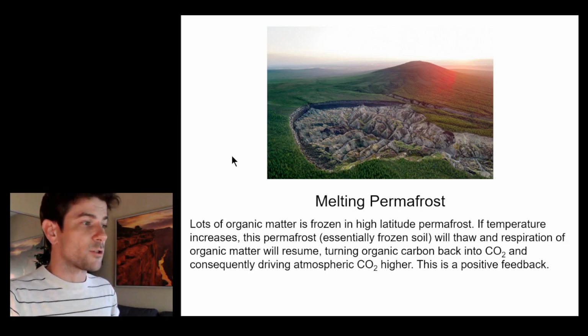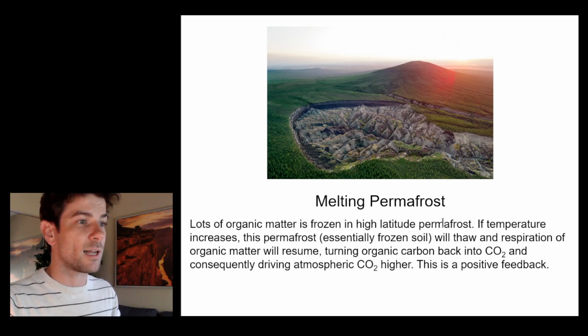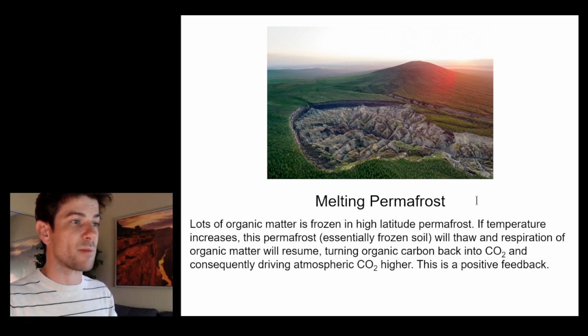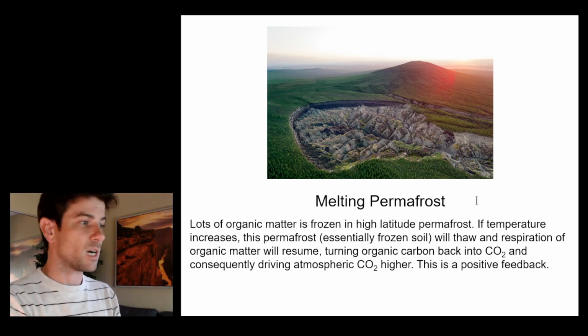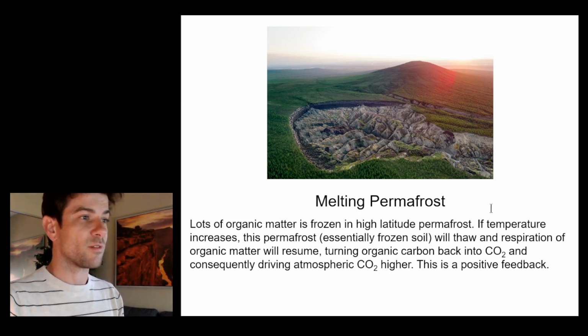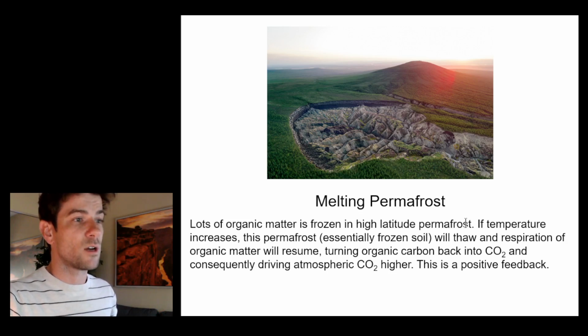Here's a pretty straightforward example of a positive feedback. Okay, melting permafrost. There is lots of organic matter frozen in high latitude permafrost, right? You can just imagine permafrost as soil. Used to be, whatever type of an ecosystem it was, there were soils and they froze. And so there was organic material that's locked up in those soils, or those frozen, or those permafrosts.